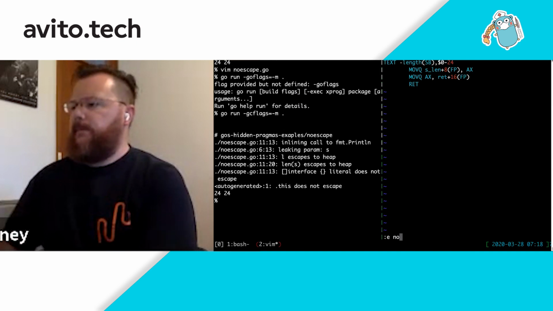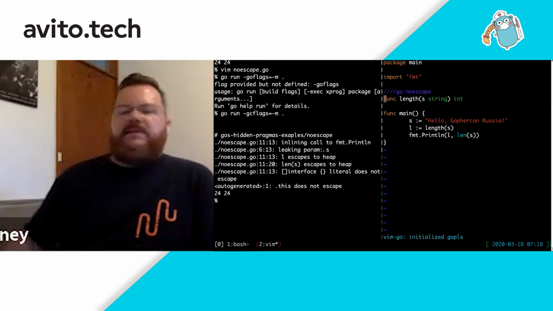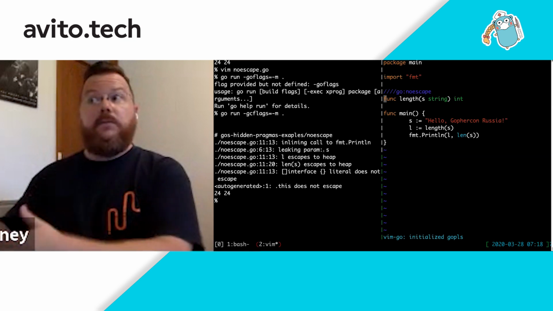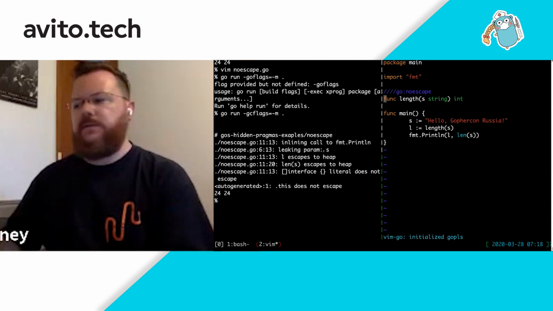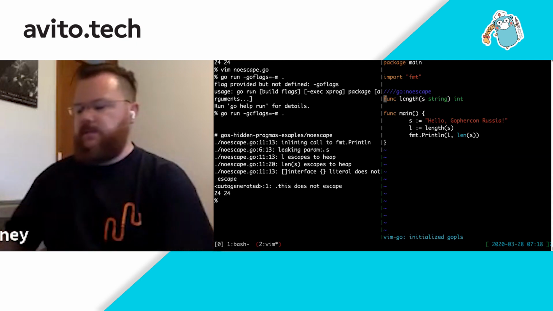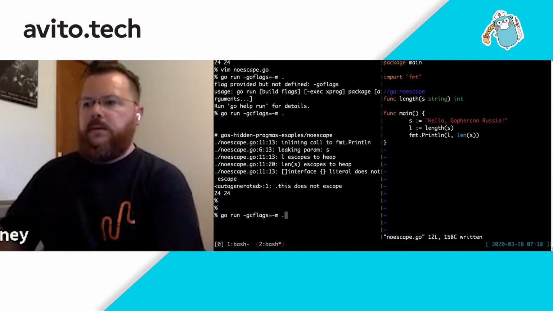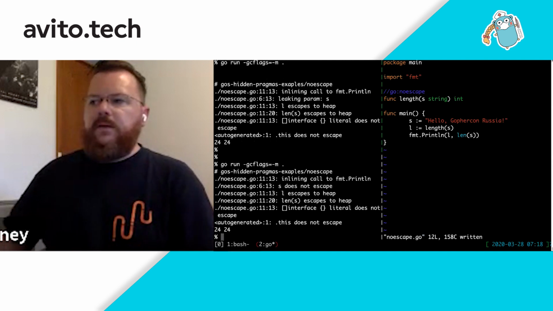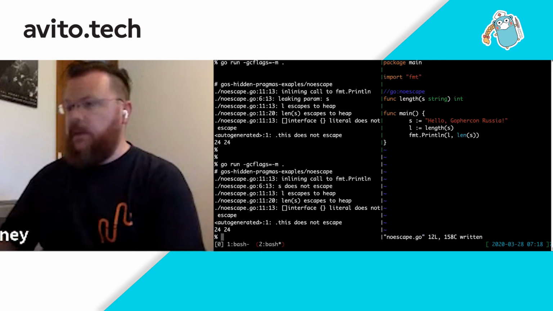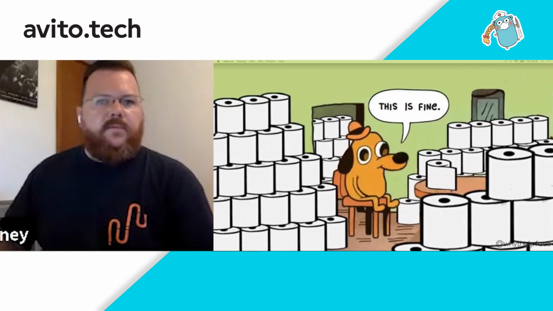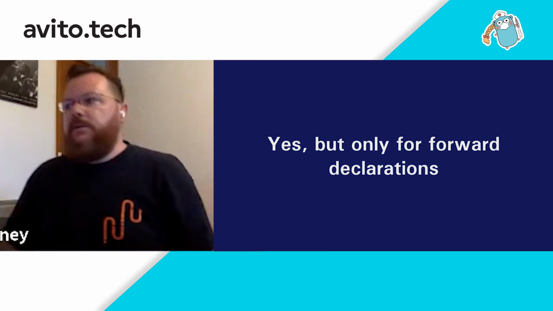On line 6, which is this one, the parameter s is escaping to the heap. So even though you saw the body of this, I don't keep it, because the compiler can't see the source code, it has to assume that the string escaped. Let's add the noescape directive, run this again. And you can see here that s no longer escapes, because we've said it doesn't. So there, just quickly, is an example of the noescape directive. So you can use this in your own code.